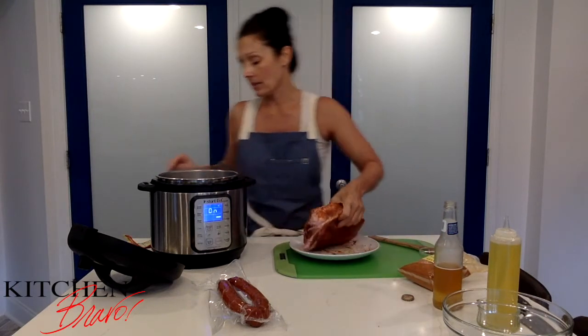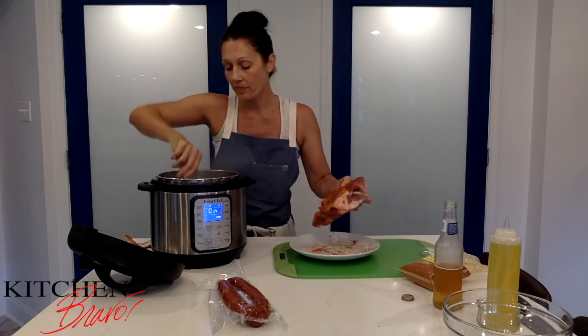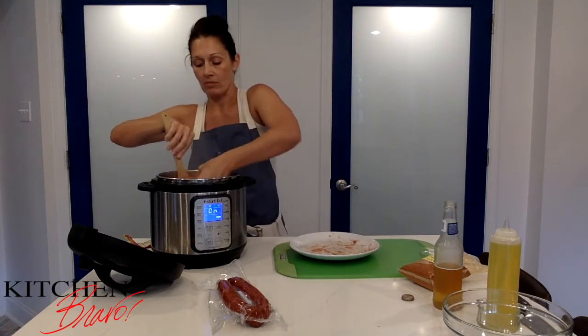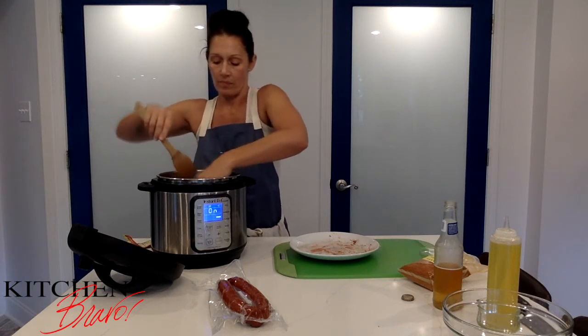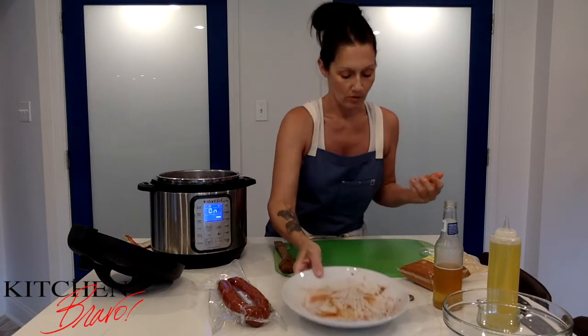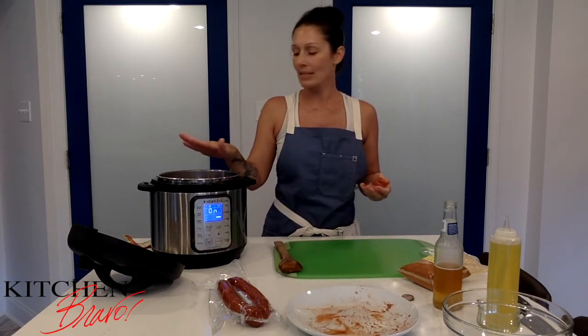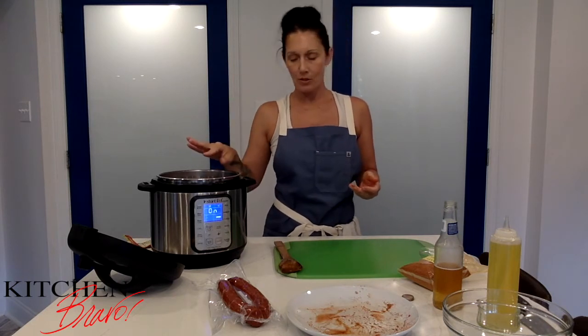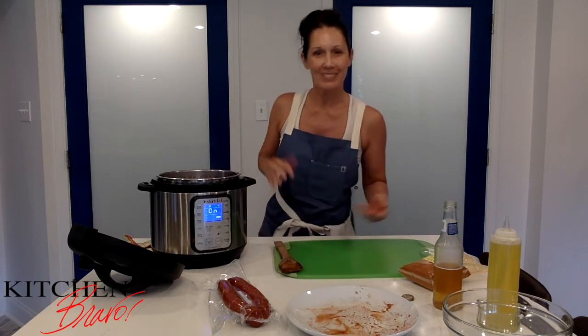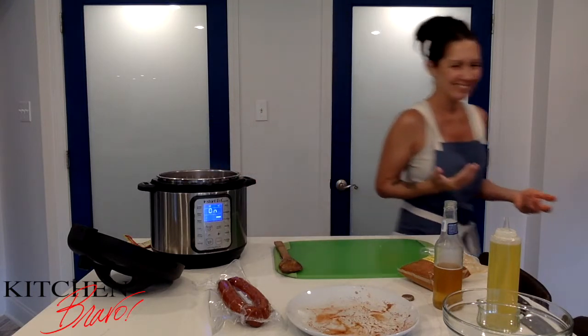So I've got this guy all seasoned up, and I'm going to make a little well here in the center and put him right in the middle. There we go. Just like that. Okay, I'm going to move him over, and we're going to let him brown for just a few minutes. We're going to flip him, let him brown on the other side as well, and then we're going to add more to it. It's jambalaya. It's a big mixture. Amazing.